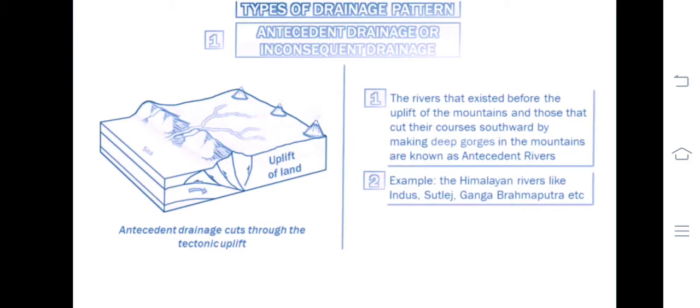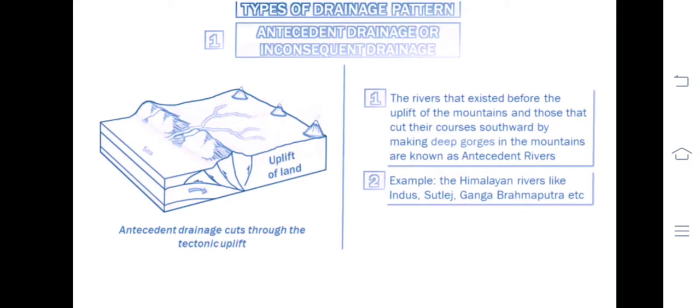Examples of such rivers in the Himalaya, we have many rivers like Indus, Satluj, Ganga, Brahmaputra. They are actually prior to your Himalayan system. Yes, they used to flow in the past also. So after forming the Himalayas, they may change their courses, but that river used to flow in the past also, maybe in a different direction. So you can see with the map, with the diagram. Yes, there is an upliftment of land, so it creates deep gorges.